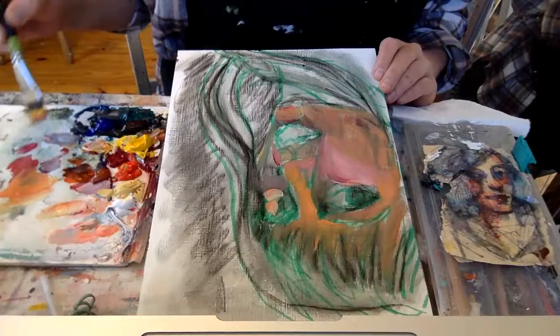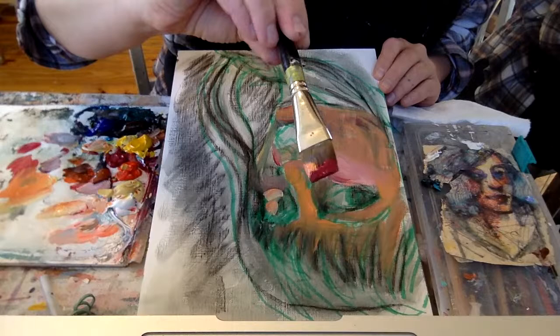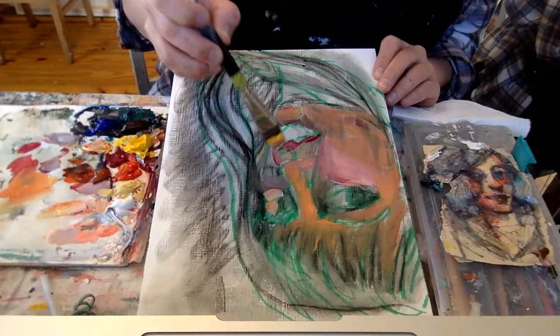Now, I'm using a big brush because I like the challenge of trying to get a lot of detail through using a big brush.